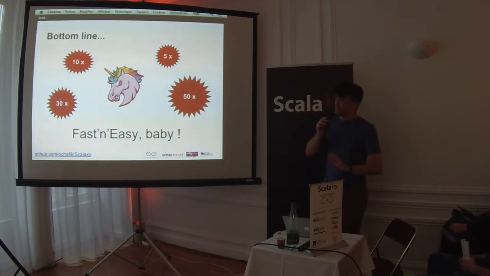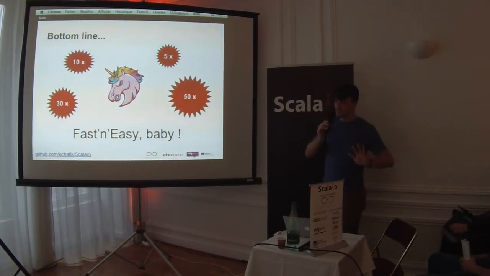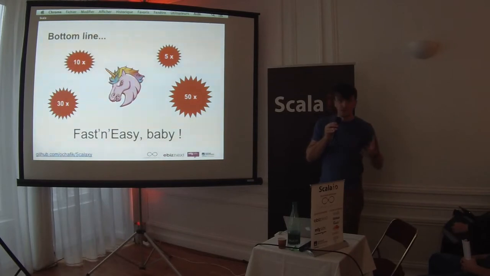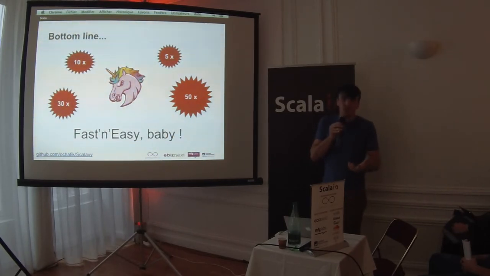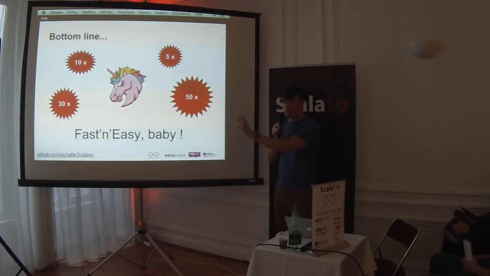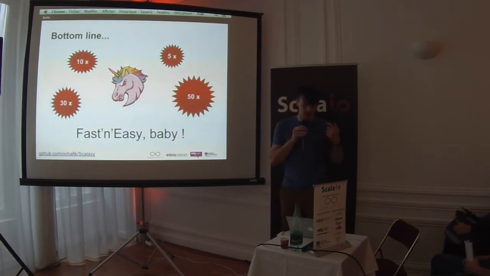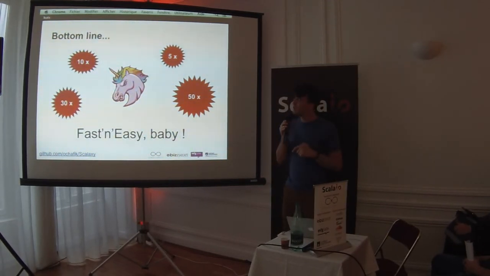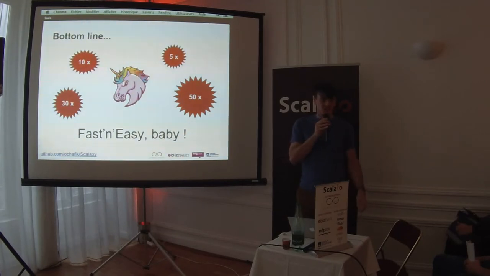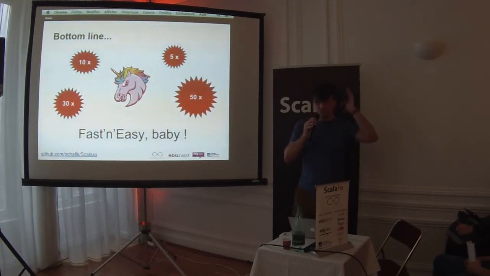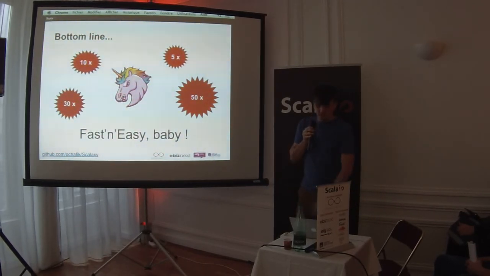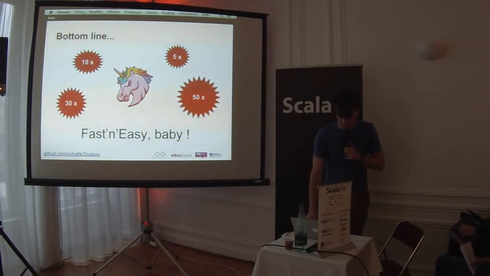So, for users, the bottom line is things are faster and they're easy to set up. And you actually get these speedups on tight loops if the payload of your loop is reasonably small. There are big speedups. For the story, this is not a theoretical exercise. I actually came across real performance issues when I was working in a startup in Scala 4 years ago, doing Monte Carlo simulations in Scala. I was trying to use the simplest data structures possible, just taking arrays, and I was wondering why it was so slow. That's why I had to do this, and that's a real problem and a real solution to it.